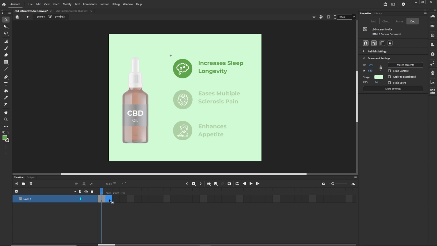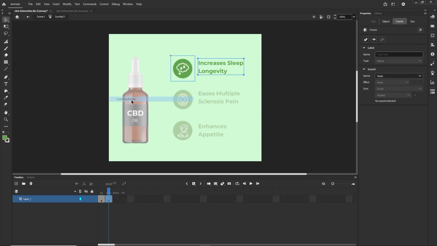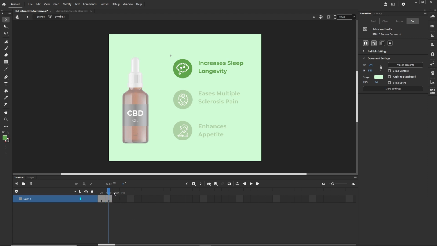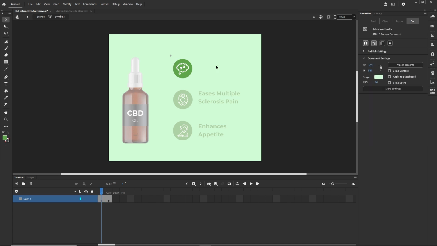So I'm going to create a new keyframe with F6, or you can right click and insert keyframe. Now I will go to the first one, which is the Up state, and in here I am going to delete the text. So basically it means that we are going to have only the icon, and when we come over with the mouse, we are also going to have the text.